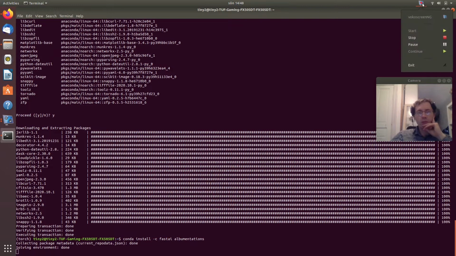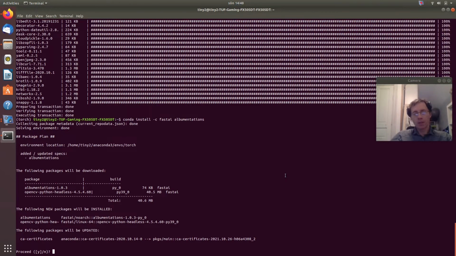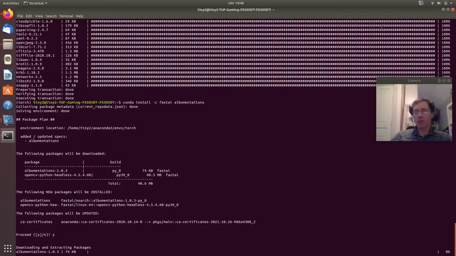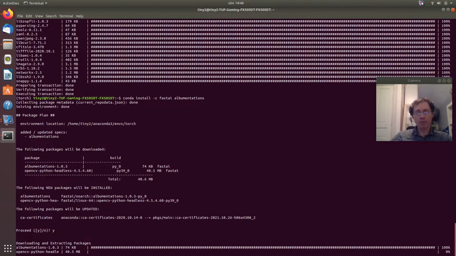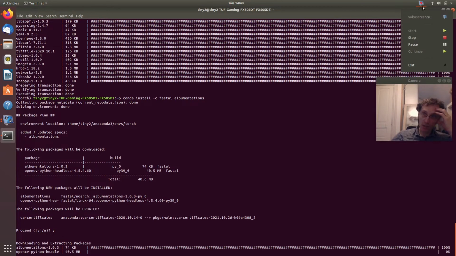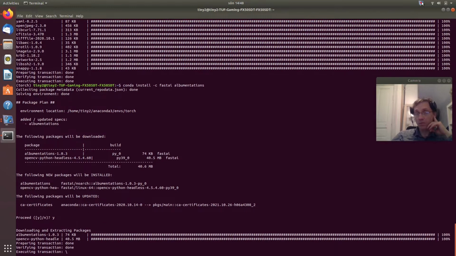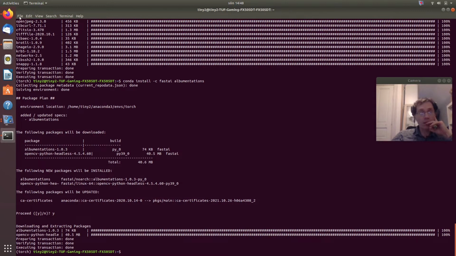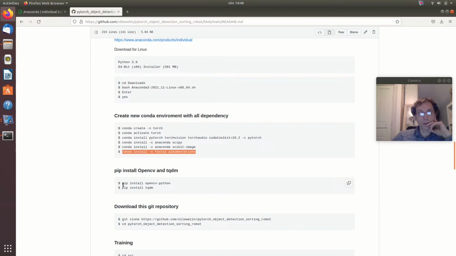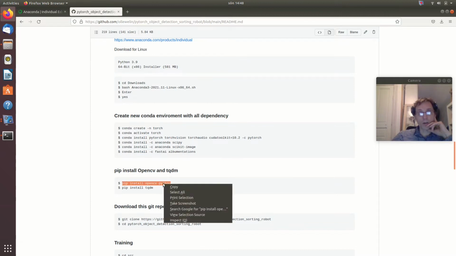So then we need some pip installation also, pip installation for some Python packages. So we continue with that. We install OpenCV.